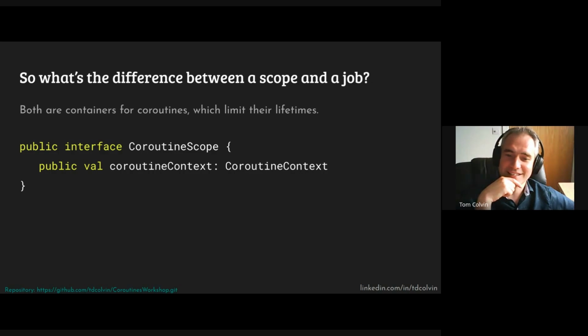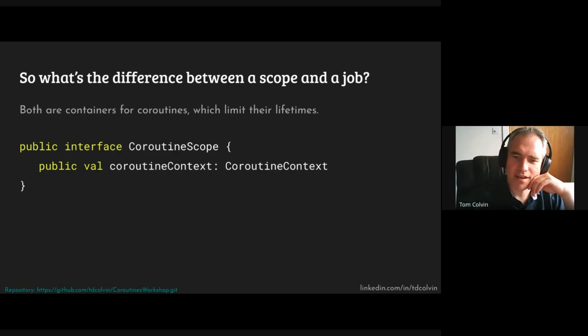Structured concurrency is a term that's been mentioned in the chat, and the concept of structured concurrency is really jobs inside jobs inside jobs. That is the structure of structured concurrency, as I understand it. Does anyone else want to add more to that? No, okay. The structure we're talking about is down to what owns what, and most importantly within coroutines, what gets cancelled when parents die. It's that parent-child relationship.